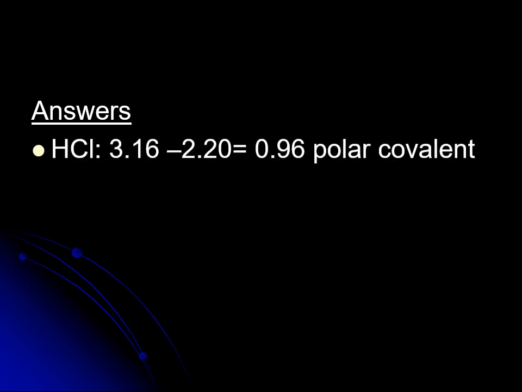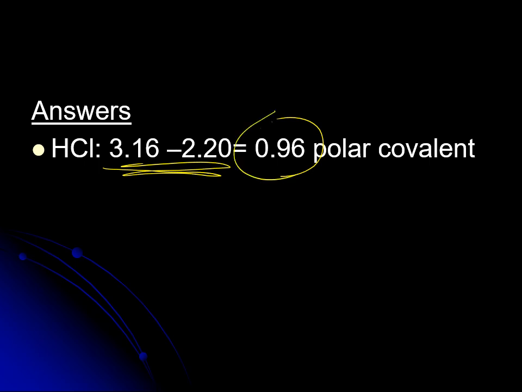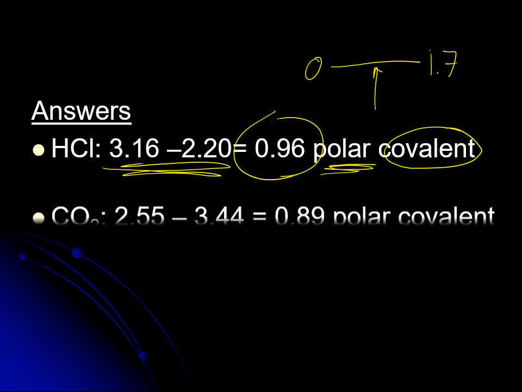There's the answers. So with hydrogen and chlorine, and again, your periodic table may differ a little bit, but it should be somewhere around 0.96 is what I got. You may have less precision as well with your electronegativity difference, but it should be somewhere around there. And therefore, this is between 0 and 1.7. So this is a covalent bond, but it's not 0. It's sort of in the middle area here. And so it is polar covalent. They're sharing, but not perfectly equally.